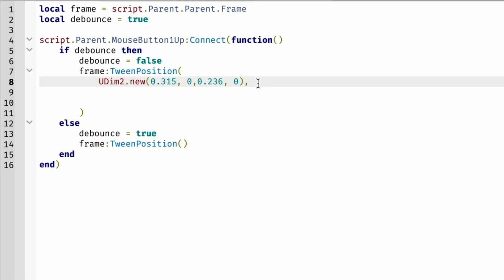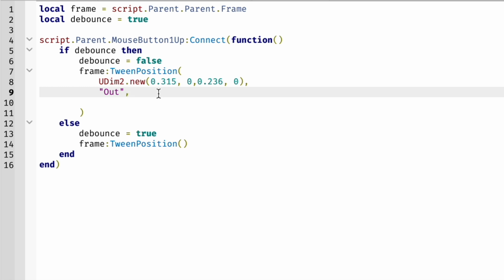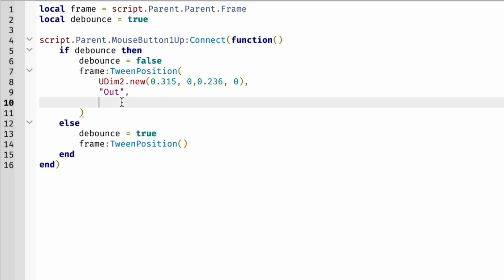We're going to put a comma right there and then go to the next line. The next thing we need to do is decide if it's going in or out. I always go out because I'm pretty sure that's what gives or allows you to do the special effects. If I'm wrong, then you can always change it to in. And we're just going to do another comma again and then go down here. This is where you decide what it's gonna look like. My favorite ones are elastic, bounce, and quad. I'm gonna do elastic because that's pretty fun to look at. And then again, just another comma, click enter.